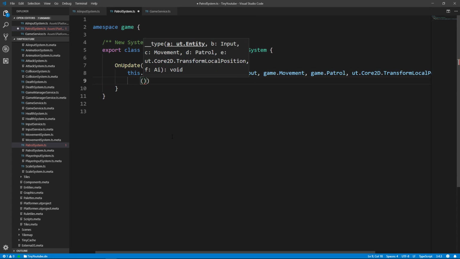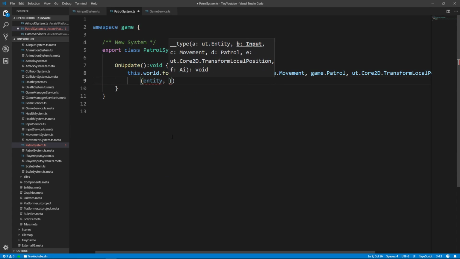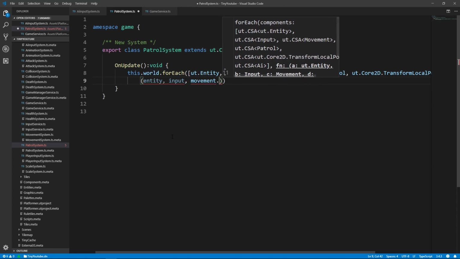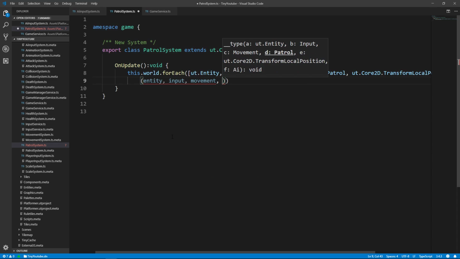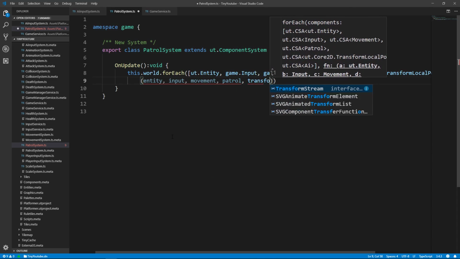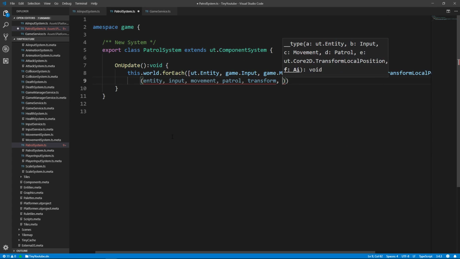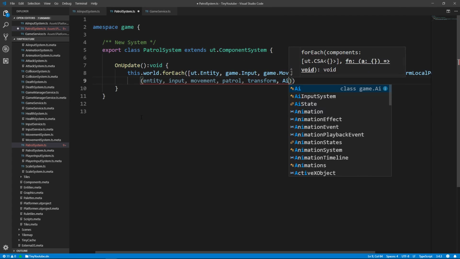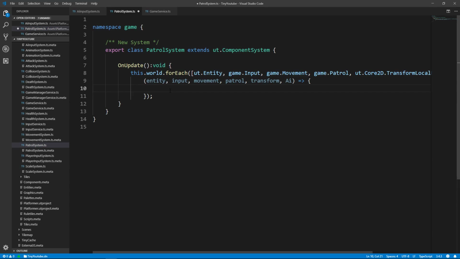Now we'll name these entity, input, movement, patrol, transform, and AI. Inside of this update, we're going to do a switch statement over the direction of our patrol component.